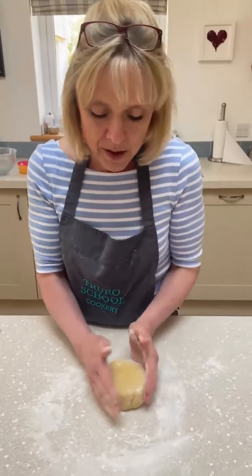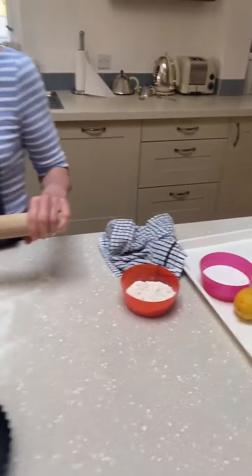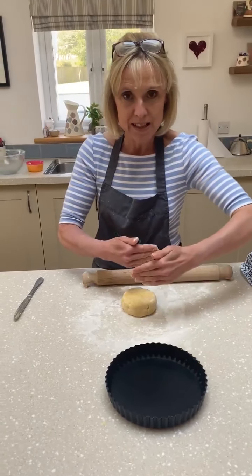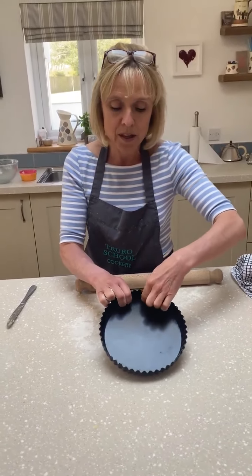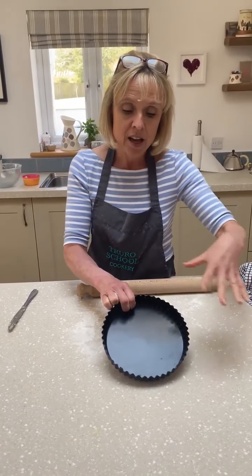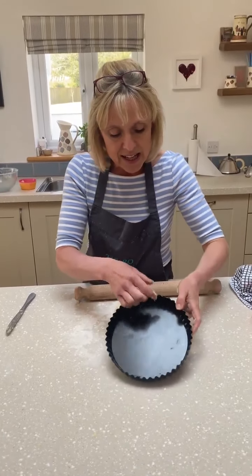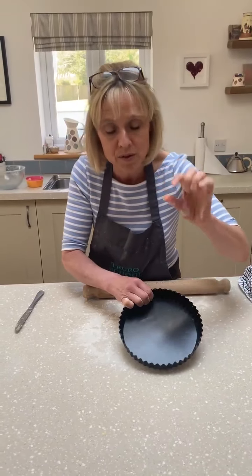Right, so going on for that dish shape. Now, watch and learn, ladies and gents. What you don't want to do with pastry is roll it, because if you roll it, you stretch it. Stretched pastry shrinks back. We're going to bake this pastry blind, which means that we're going to bake it and cook it completely, and then put the filling in and cook it again, because a runny filling needs the pastry to be cooked before it goes in. If I've stretched this pastry, it's going to cook in the oven and end up about so tall, so there won't be enough room to put the filling in.